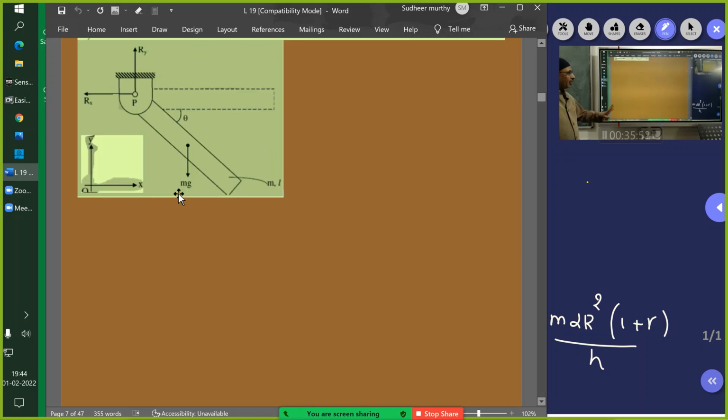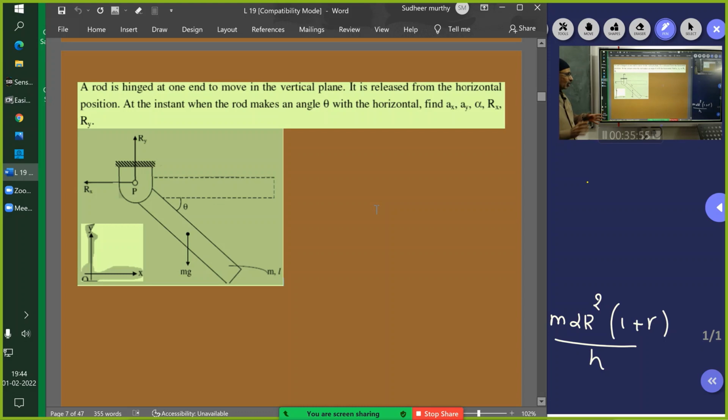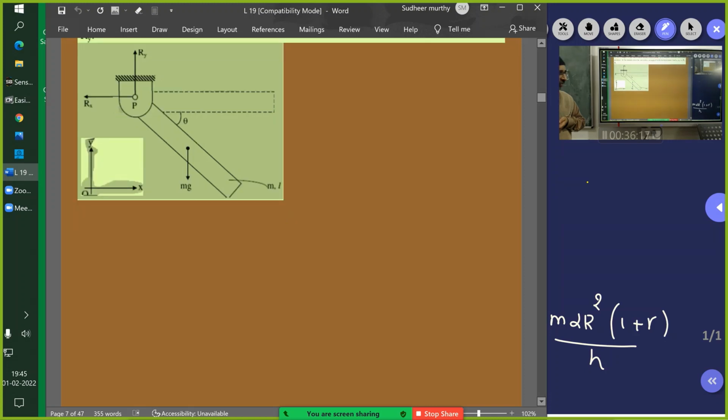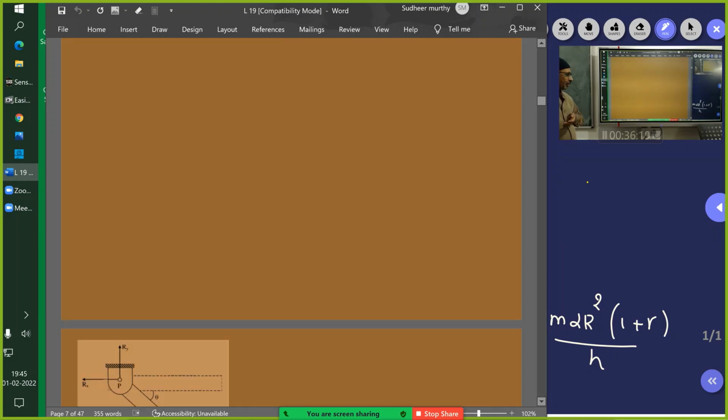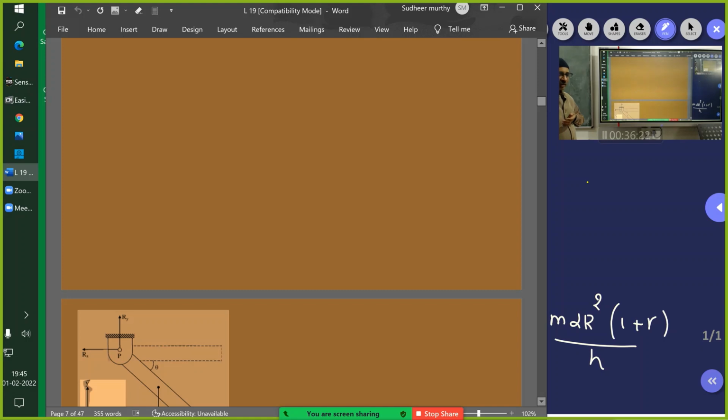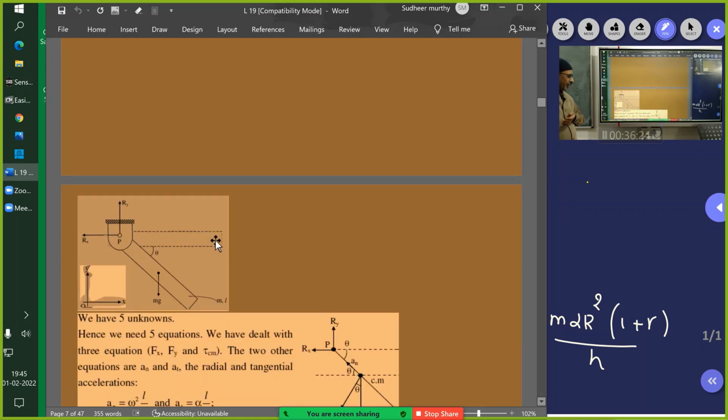So see, what I told you now is something that you should be able to do the moment you look at this problem, without using pen and paper. Your strategy should be clear, and you should get the idea that if I proceed like this, these things can be calculated. And then you must proceed to get the answer. I think it was not difficult to comprehend whatever I said.